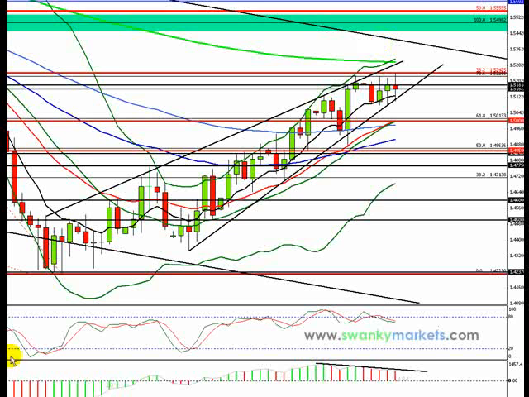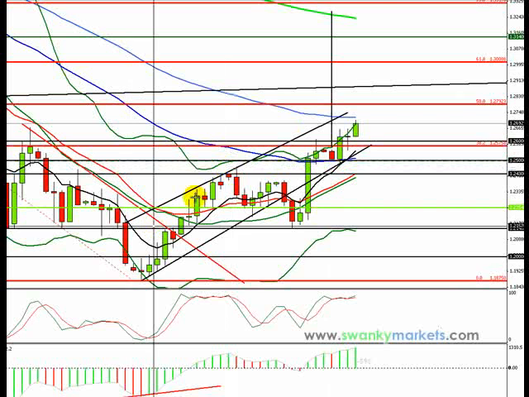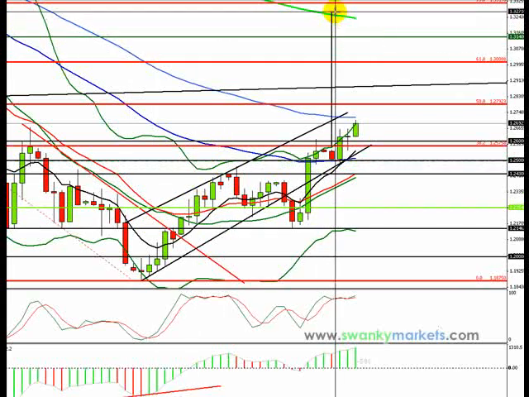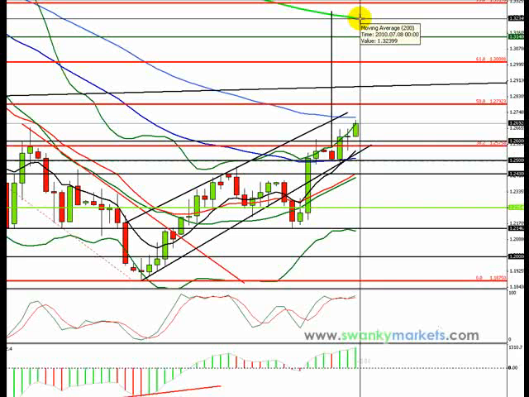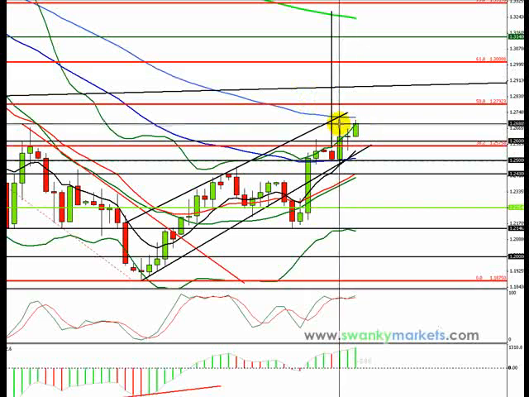Okay, let's go to the euro. The euro has now taken off. We know we've got these inverted head and shoulders, which, if it's played out, should take us up here. Well, it might not get right to the top, 132.71. We'll have to see what this 200 EMA is, but it should at least take us up there. However, it may not. Like all things in this business, nothing works 100%, and you just have to look at the next step and see what the next hurdle is that it's got to get over, and have a plan B in case it doesn't get over it, and manage your trades.